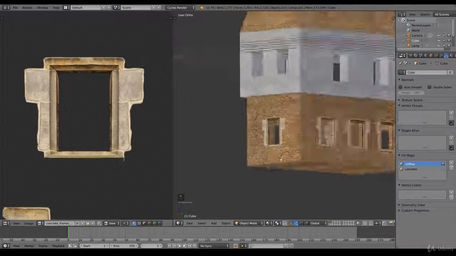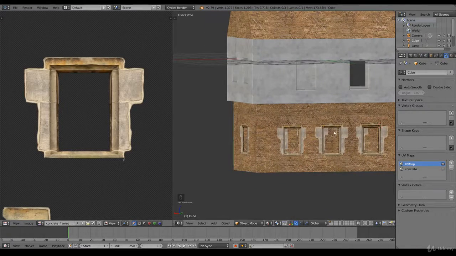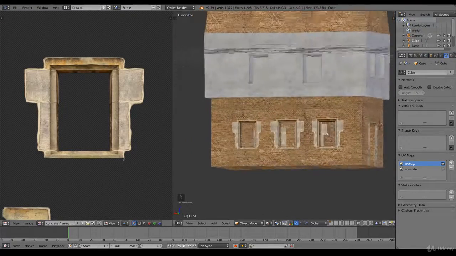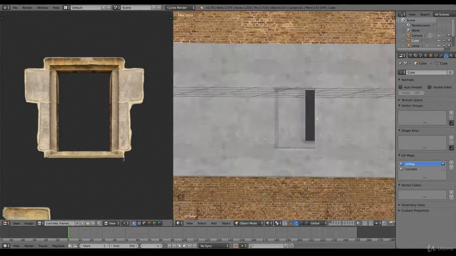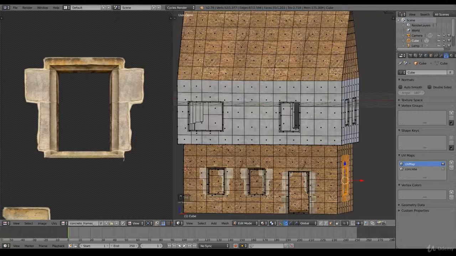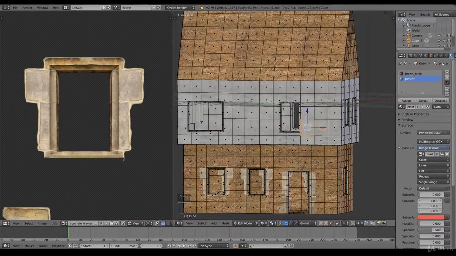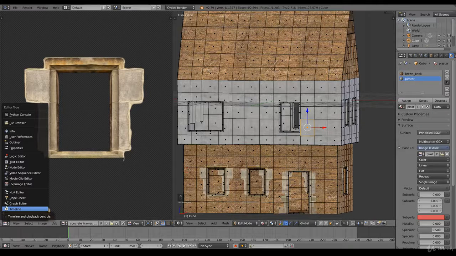Okay, so I added all the window frames and I think it looks very solid. So we can continue on the plaster part. And we need to do one thing before we start adding these frames, and that is click on plaster, and then we go to the node editor.